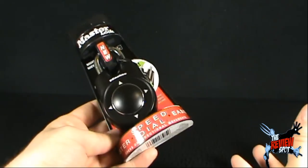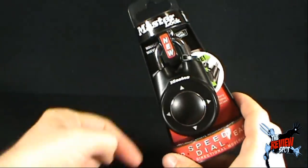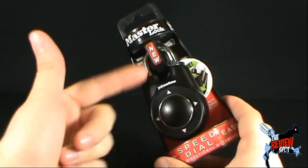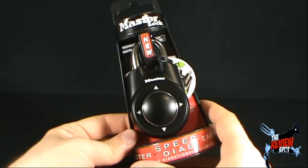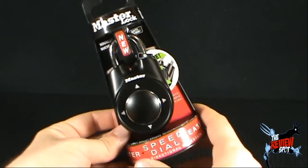Now, how do locks normally work? Well, when I was growing up and I went to school, they usually always have the numbers all the way around. There's always that dial. You rotate it two times, then you have to rotate it back. You stop on the number, rotate it forward. There's got to be an easier way to do that. Well, Master Lock has designed the Speed Dial.